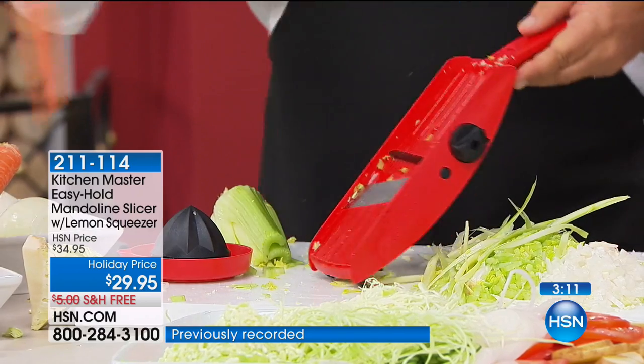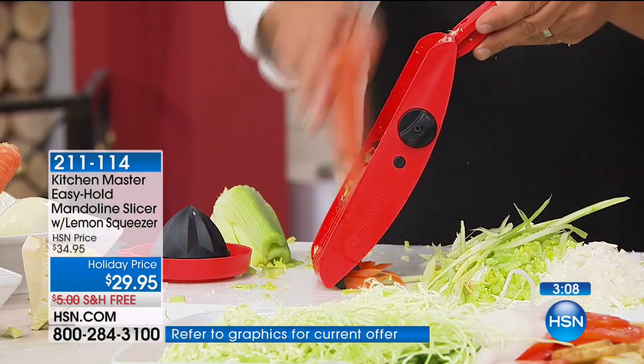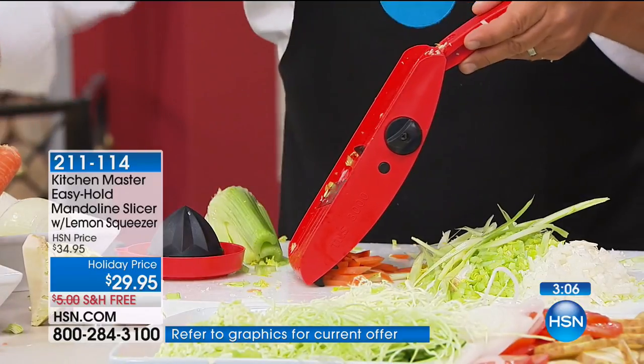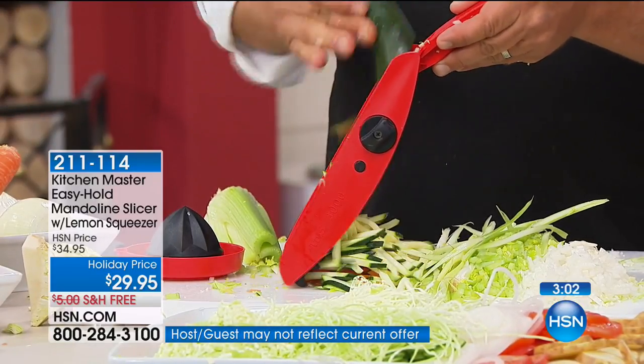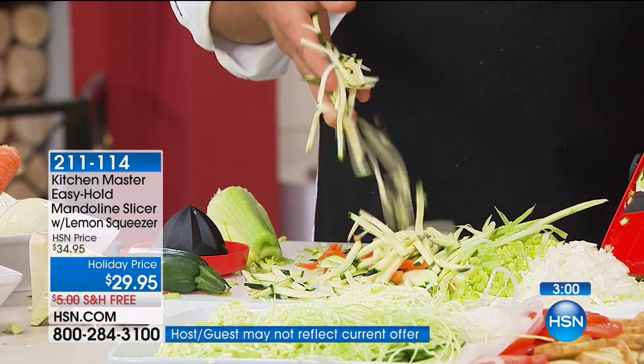How about making carrot sticks? Zucchini spears for a vegetable tray. All you do is brush it through. Here, I got some zucchini. Look at this. I mean, how long? Why buy this stuff all made up for you in the grocery store when you can make it yourself?